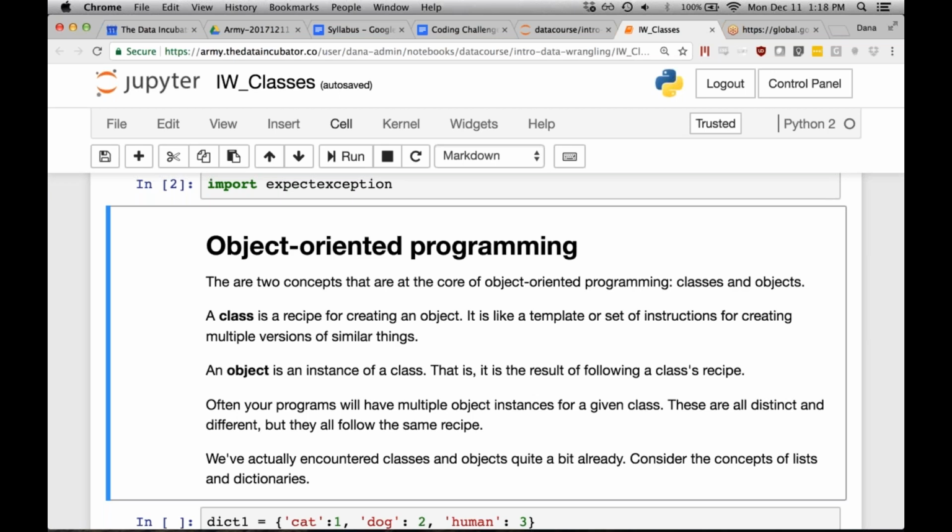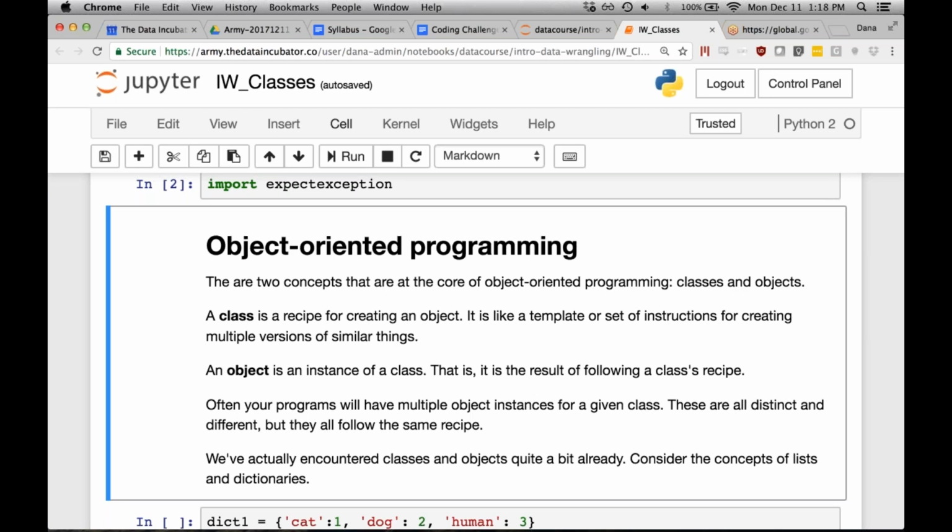So if you are interested in cooking something, like a cake or some stir fry, you might follow a recipe that tells you how to do so. In the Python world, classes you can think of as recipes for making a certain object. So it's basically like a template or a set of instructions for creating something which we're calling an object. So in our analogy with cooking, the objects are going to be the cake that you actually end up making or the stir fry that you actually make. And that is a result of following a class's recipe.